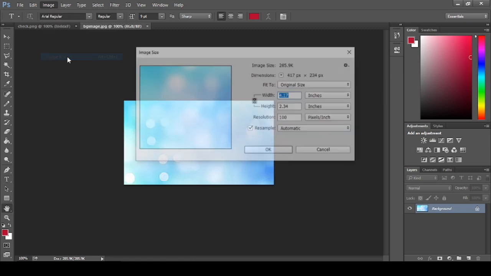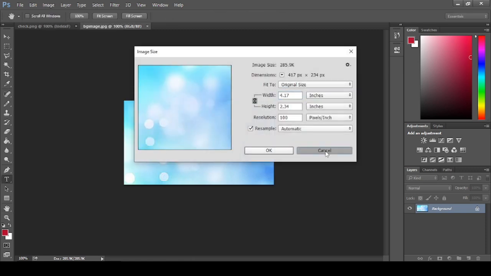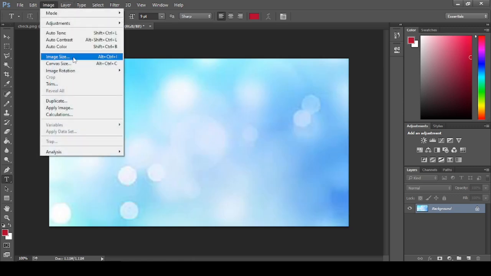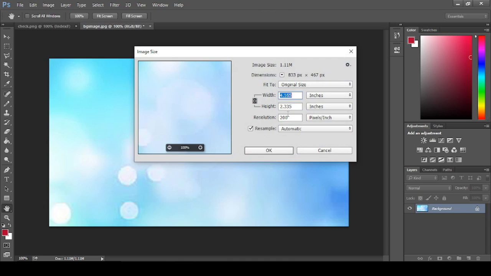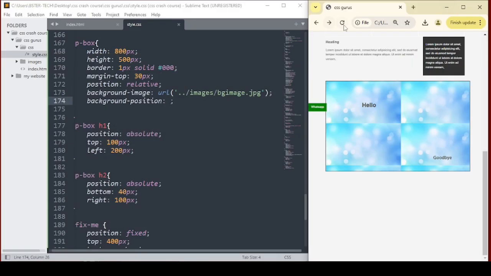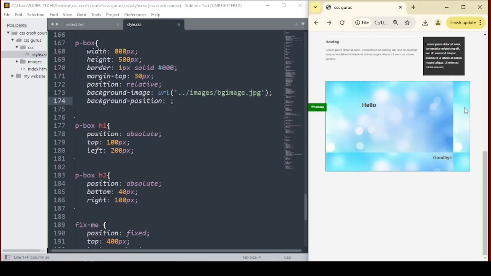So I say size again, let me Control Z. So I say image size again, I'll use 170. Okay, then I'll save, come here and reload. So it's still breaking.